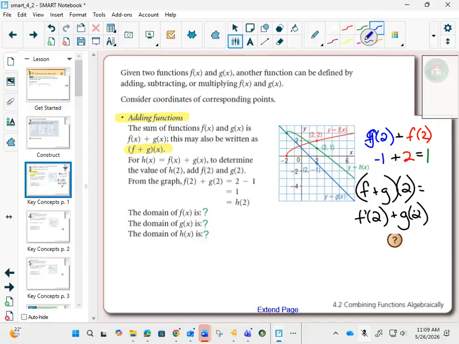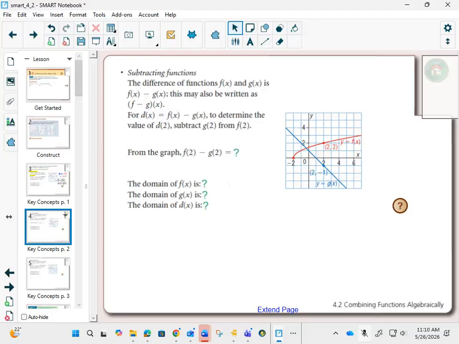Some other things that we've noticed already. The domain of the green graph is the overlap of the domain of the red and the blue graph. If one of the graphs doesn't exist, you can't add the other one at that point. So for example, at -3, there's no red graph, so there's no green graph at -3 either. You can only add them up where both exist, and that's why they have this domain here. They say the domain of f of x was x is bigger than -2. The domain of g of x was everything, but then adding them up, it's just where the domains overlap, and it's only where x is bigger than or equal to -2.